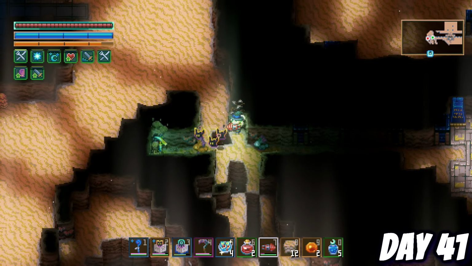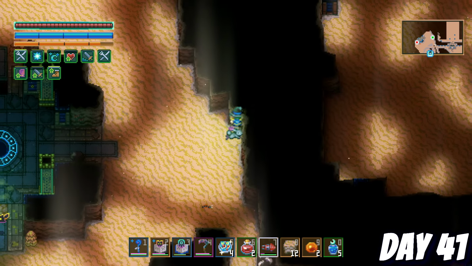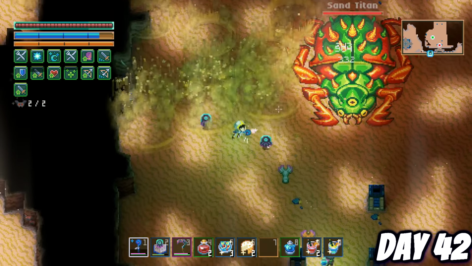But we definitely needed to do a bit of work first, so we decided to clear out an area, make a little forward base before taking the boss on. Using the thumper that I managed to go ahead and craft, it was time to face Ra-Akar, the Sand Titan.